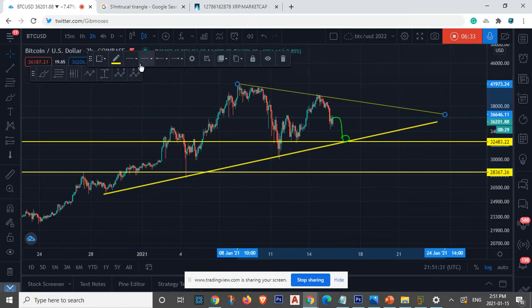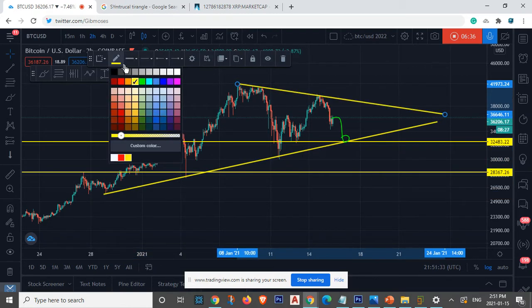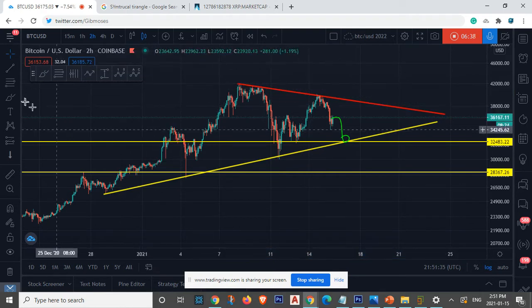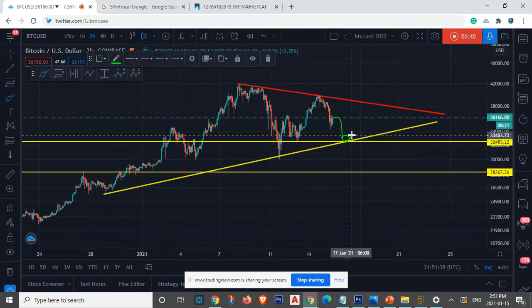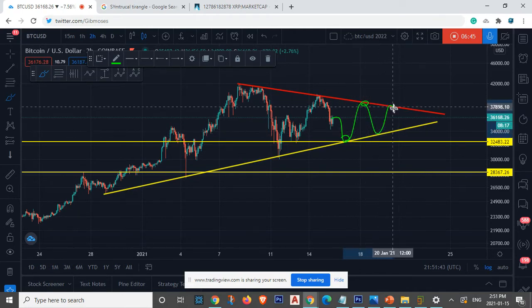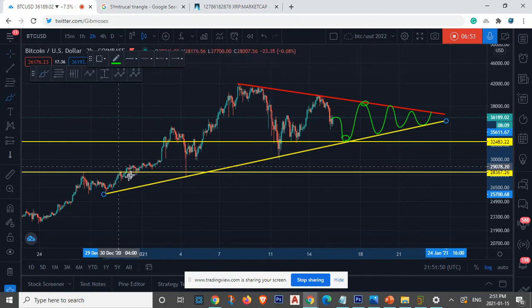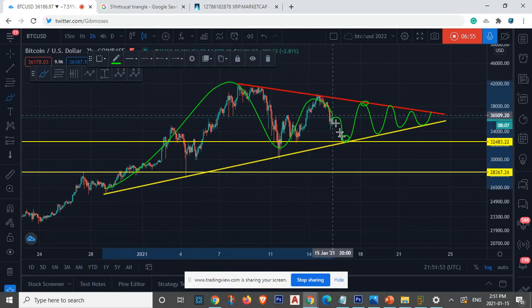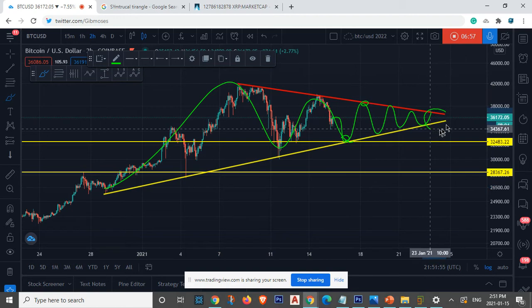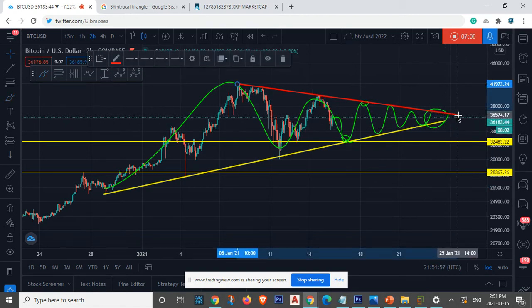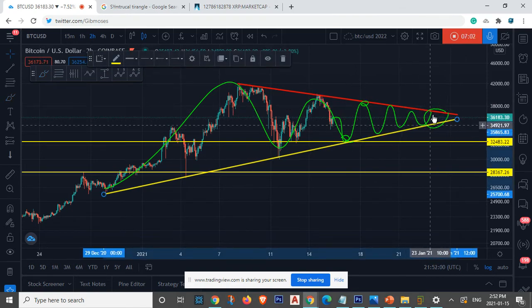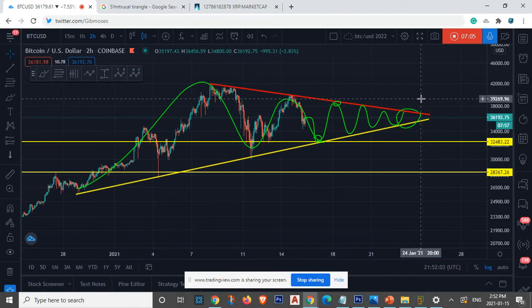So that's our support, meaning that price action always bounces up from that. Resistance always bounces down. So it touches support, goes back up. We're going to play within this range, guys, okay? Price action is going to be bouncing up and down, until it reaches the apex and has nowhere to go. Therefore, at these levels, when it's about 80%, 90% complete, there's going to be a breakout.